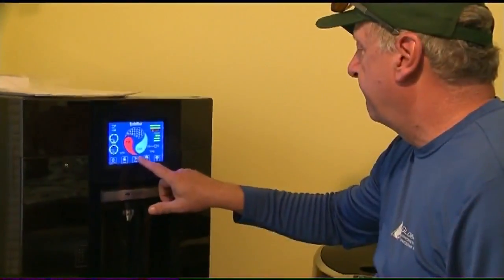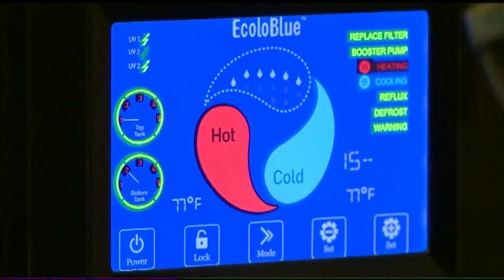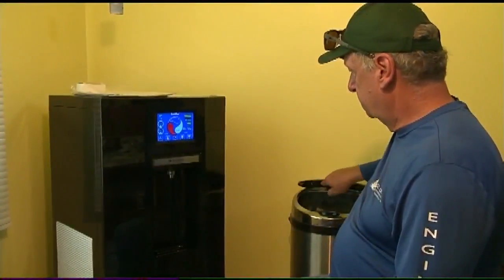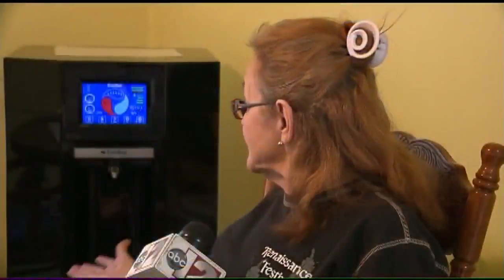William Korak is the president of Global Environmental Engineering. He's working with Ecolo Blue, a California company, to make sure residents are squared away when the generators arrive. It's pretty simple — controlled by a few button touches. Humidity above 50% allows the machine to make a maximum of 8 gallons of water a day. Hot or cold water can be dispensed, and the fact that it's so quiet and it's just nice and easy and makes lots of water.